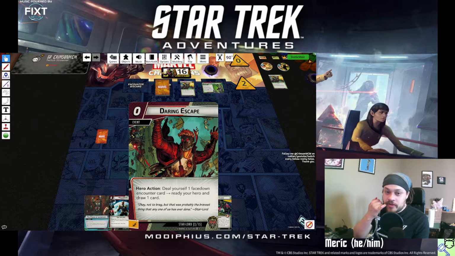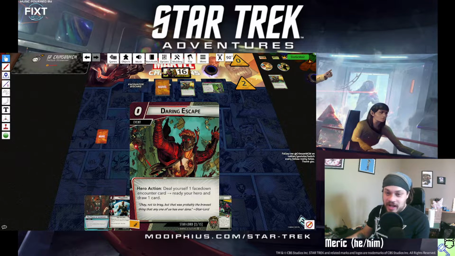Daring Escape. So this is part of Star-Lord's kit. You deal yourself a face-down encounter card to get effects. In this case, you ready your hero and then draw a card. Pretty cool. He's got good stats, and so readying is super, super good.